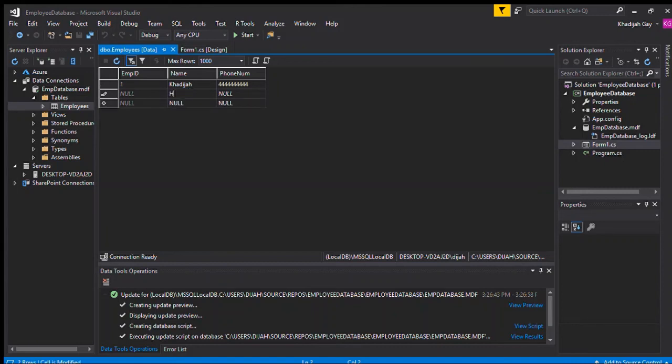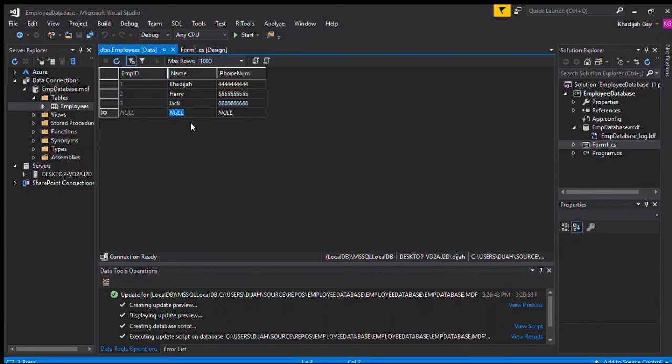So we'll just enter some more information here. Again, you don't have to enter employee ID. The system will automatically generate these for you as you create the entries.